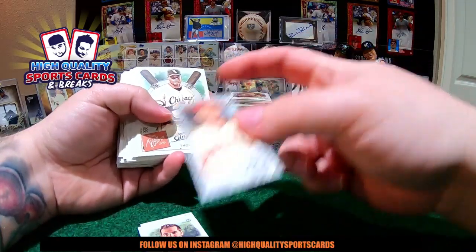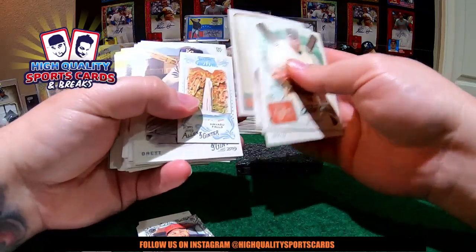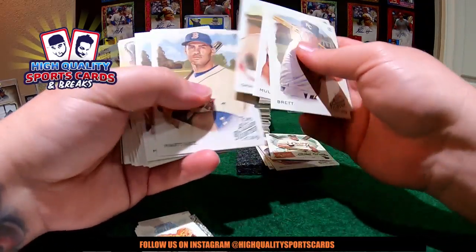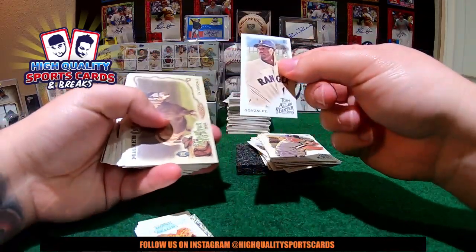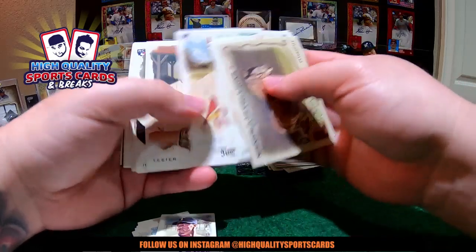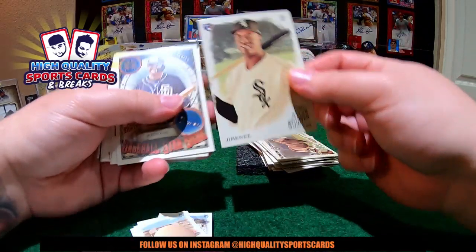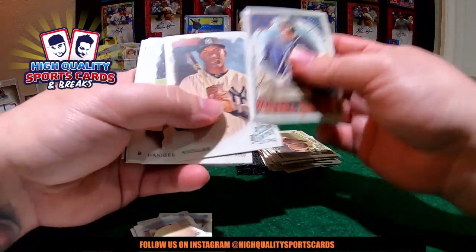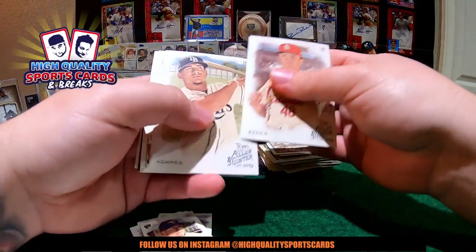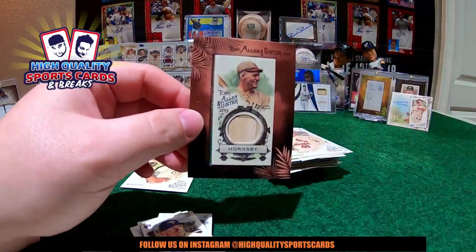Black border LaCroix mini. Look out below, Havasu Falls mini. We got Gonzalez, aging, the logo in the back, mini. Egg, look at that. We have an egg. Eloy Jimenez rookie card, high number chirping. We got Toronto Blue Jays, Jensen mini. And look at this, Hornsby, piece of bat, man.